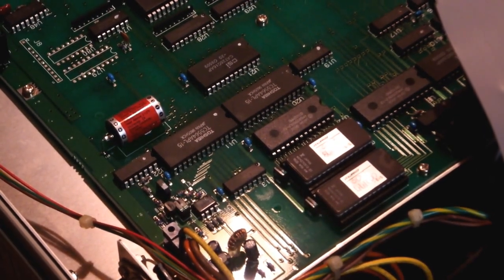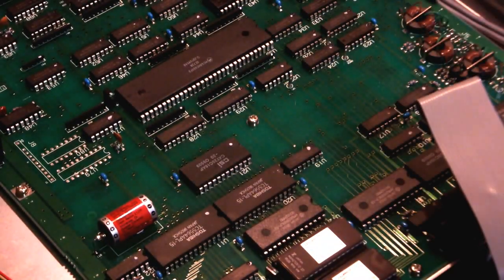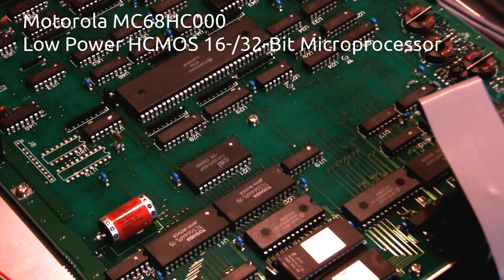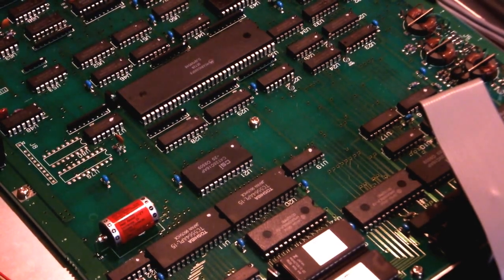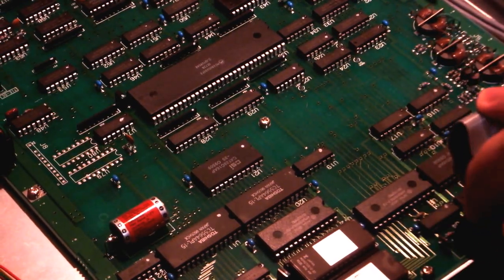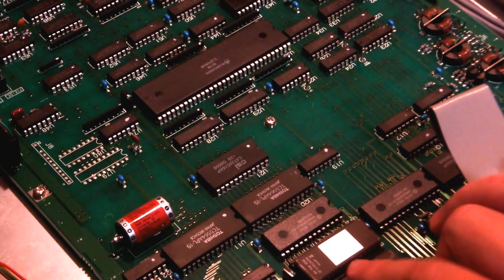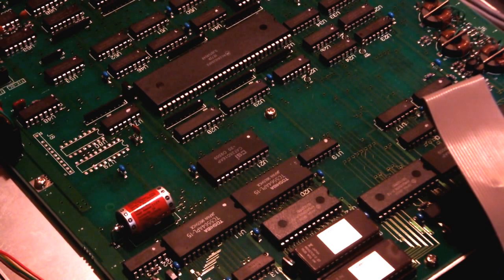Basically, this is definitely the digital board. You can see this main processor here is a MC68HC000 from Motorola, pretty typical of the time and very popular in embedded systems like this. It looks like we've got a couple of buses going this way, which seem to connect into the GPIB, and these I believe are the memory bus, given that these are two EEPROMs, windowed EEPROMs.